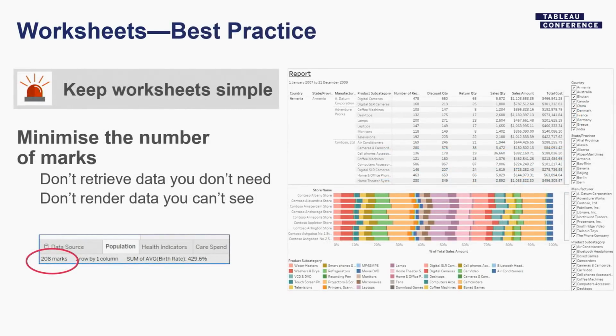So pro tip number 1, keep your worksheets as simple as possible. And I know this is where the tension starts, because there is a real desire, at least in people who are starting their Tableau journey, to throw as much as possible onto a worksheet. And so one of the things that we see very often is people building large crosstabs into their worksheets. Now, a crosstab is not a visual analytic metaphor. It's a way of listing things. Now, in Tableau, we don't necessarily want to list everything that's in our database.